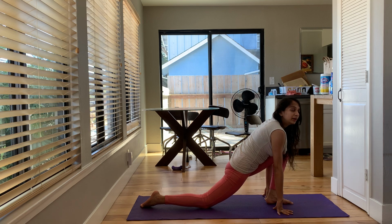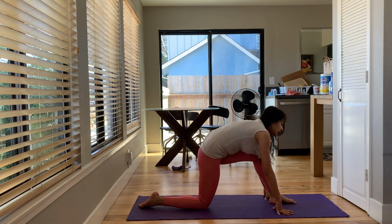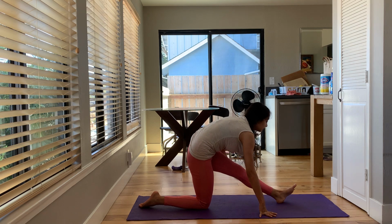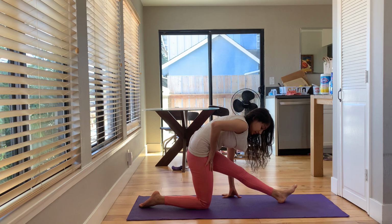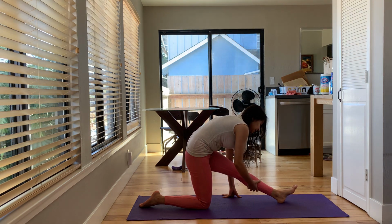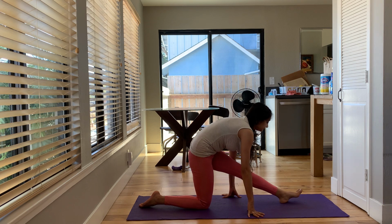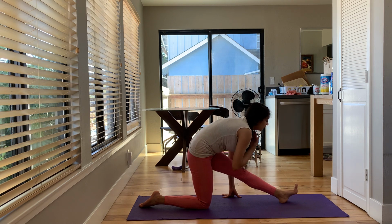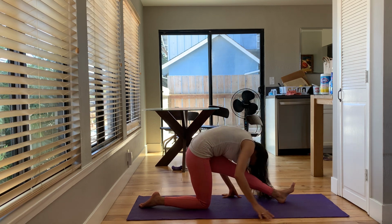From easy twist, coming back to neutral, we'll come to Hanumanasana, right? Again, this leg is folded on your knee and the front leg is straight, pointing the toes to your face. And you can recline if you want.